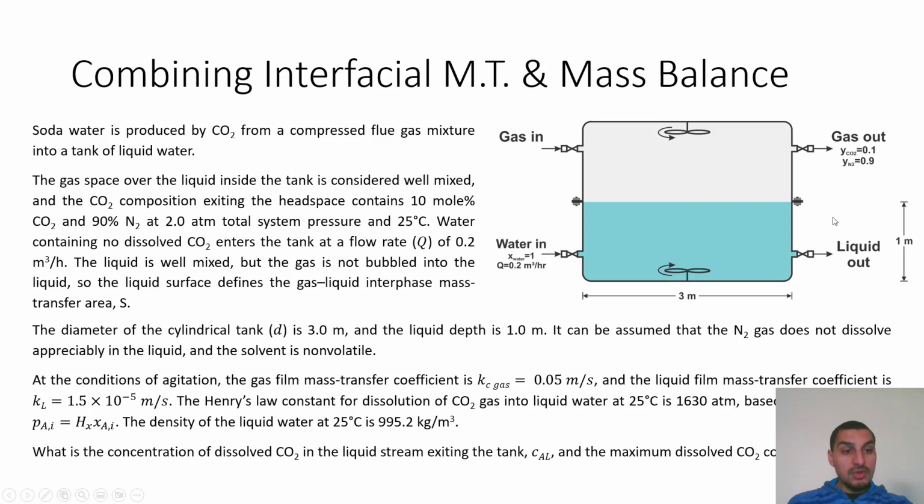So we need to know how much carbon dioxide is going to be coming out, or the concentration of carbon dioxide in the liquid water. So if you think about it, this is a mass transfer process, or part of this is mass transfer, because we have no carbon dioxide here, and there's carbon dioxide coming out, and there is carbon dioxide going inside.